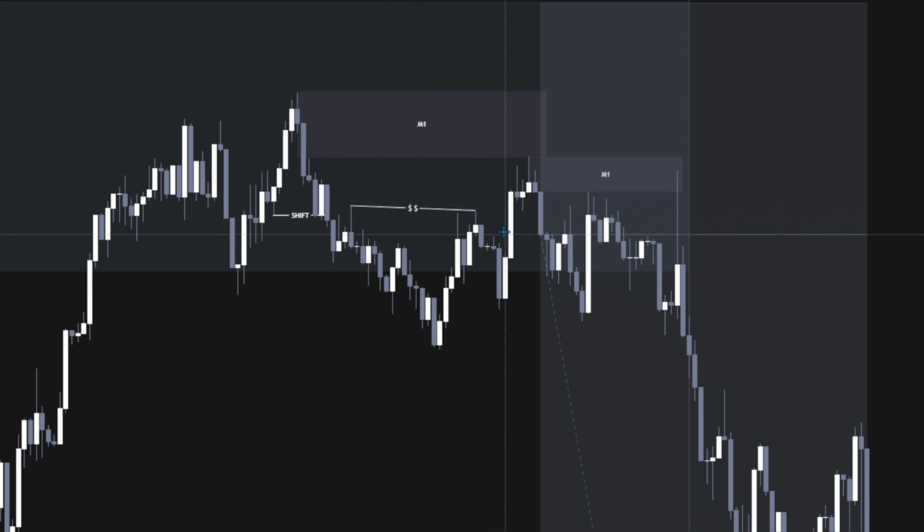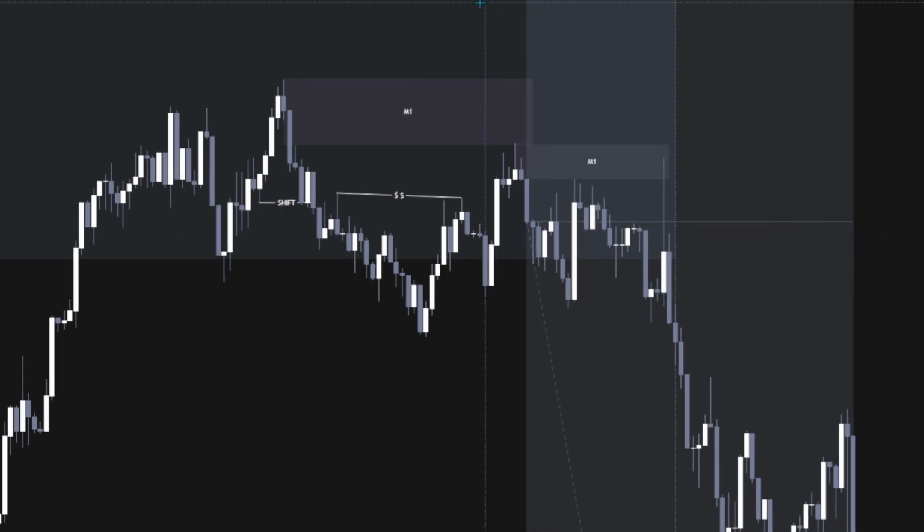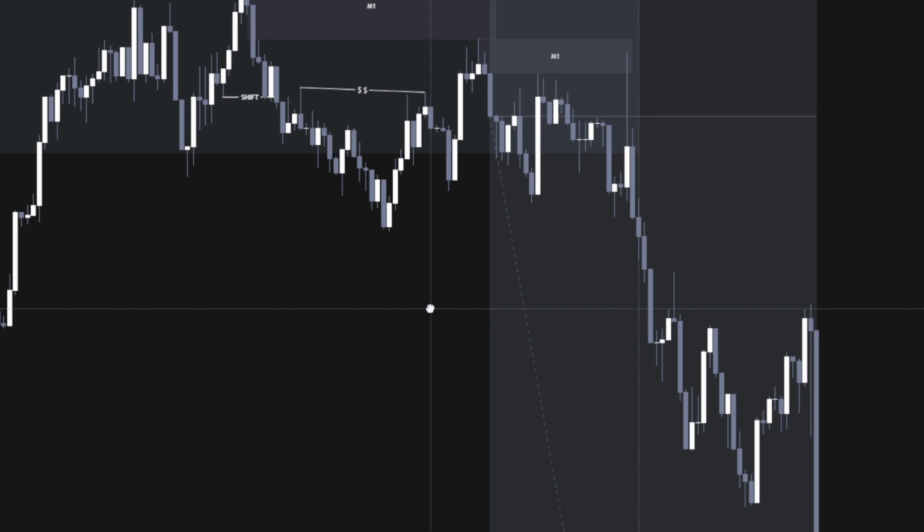And as you can see here, price had mitigated into my supply zone. We wick rejected quite a few times, and then we engulfed to the downside, in which I looked to take entry after the engulfing had closed. As you can see, I had my stops pretty safe above the M15 highs there. And all I looked to do was target down into the H4 point of interest.